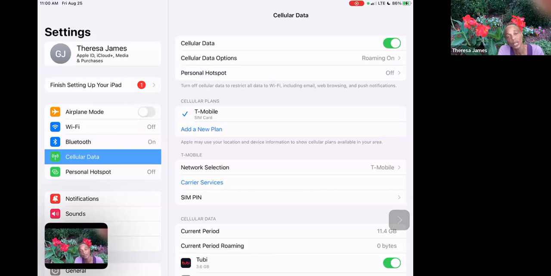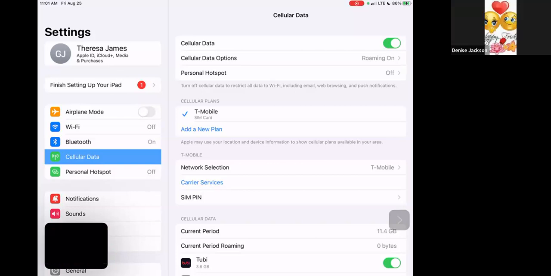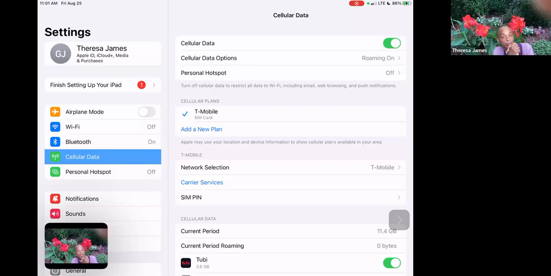For example, recently I was out of town, and where I went, I didn't have any Wi-Fi, and I needed to use a second device that didn't have cellular. So I had two devices, one that had cellular, one with none. I used the personal hotspot to access the internet.